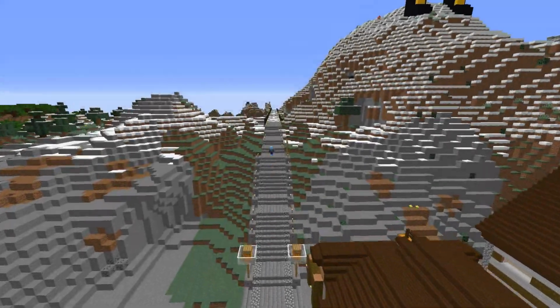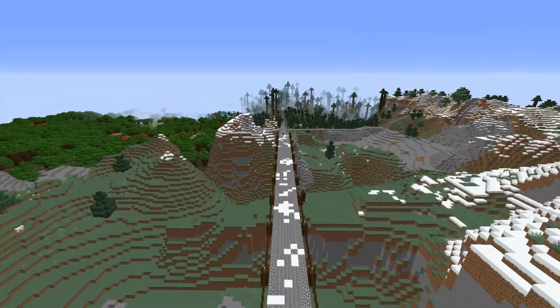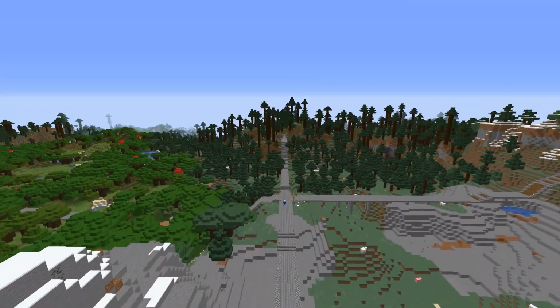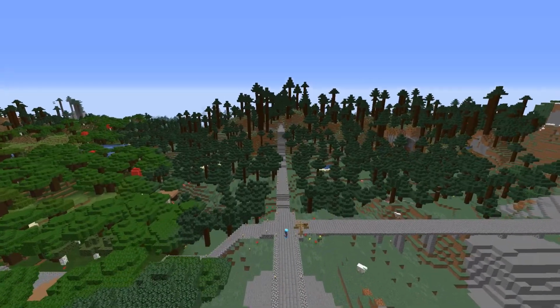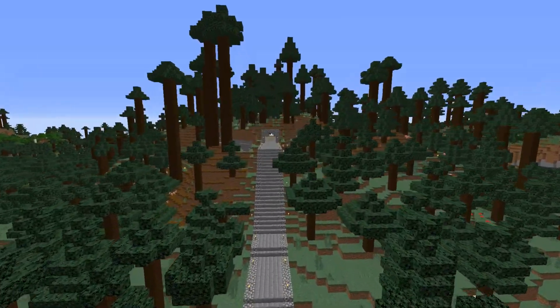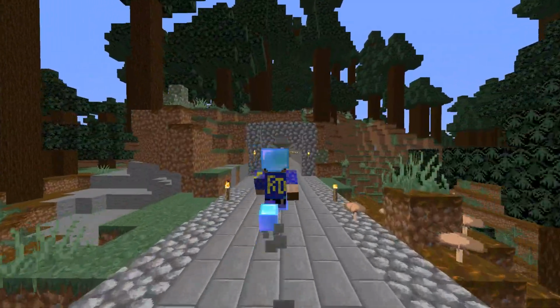So shortly after starting the castle build here, I decided I needed to take a break from a lot of the building and do some exploring. So what I did is I packed up my things and decided to head west, because west is always a good direction when you're doing some exploring.